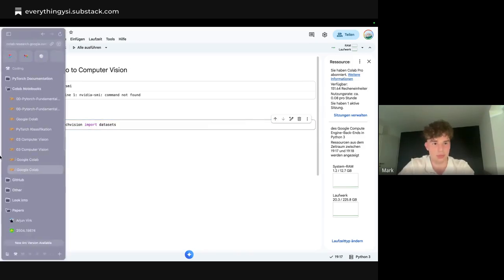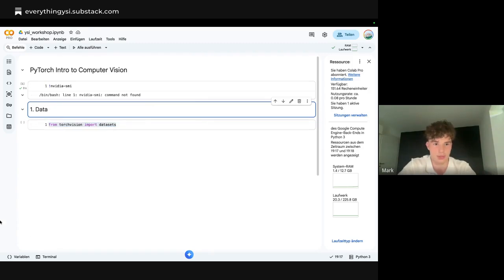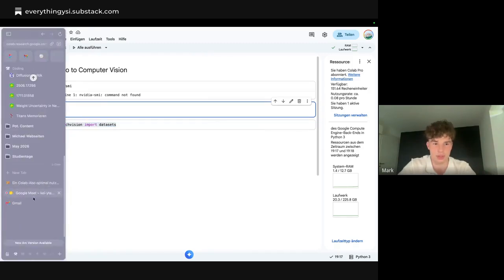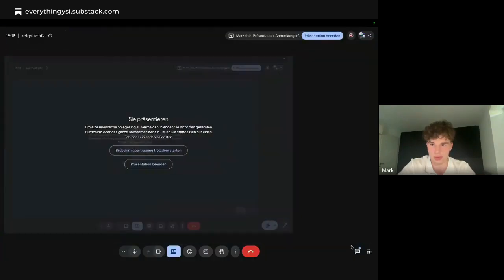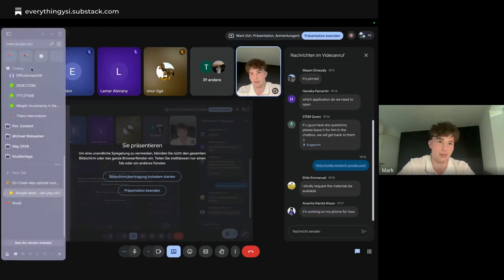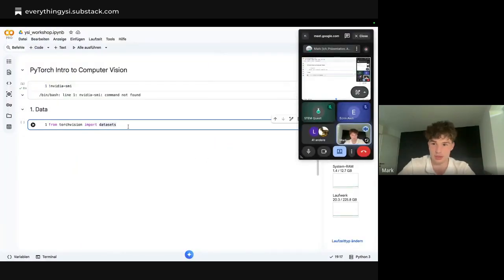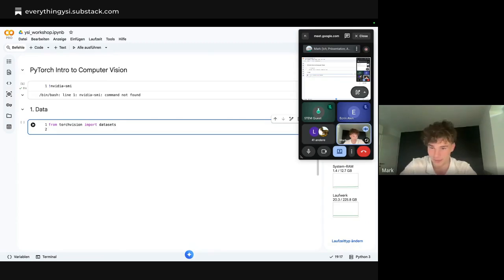And if anyone has trouble, please say it in the chat. So the way you do this is you click on code, then you input the code. I'm structuring it also with text here, but it should be very straightforward. It's working on my phone for now. Well, you can try. It might work there, but let's see. It should be easier on your PC, so I encourage everyone to join from the PC.